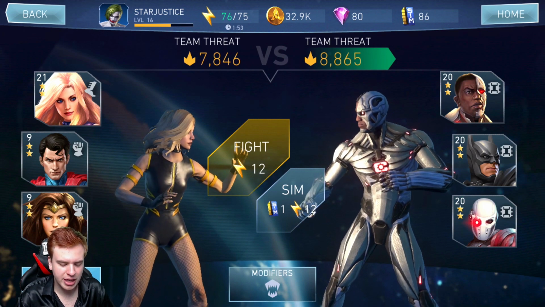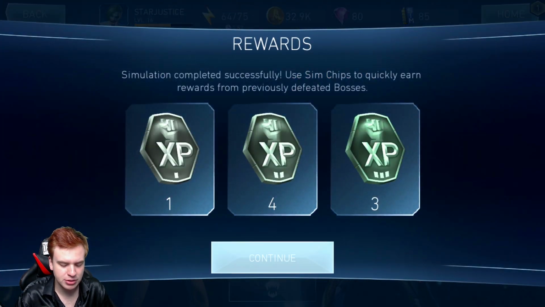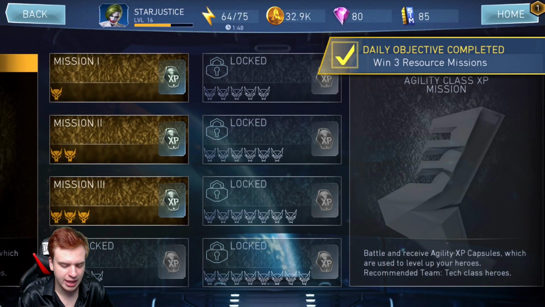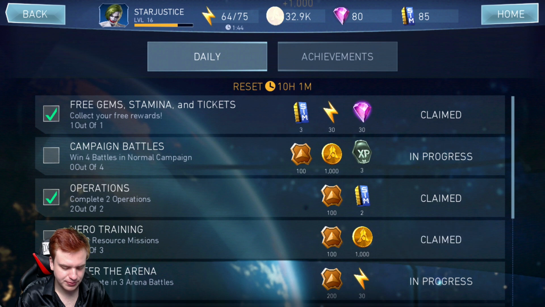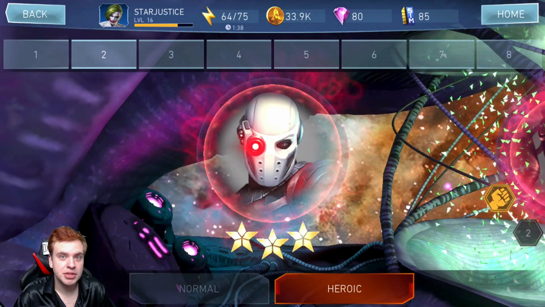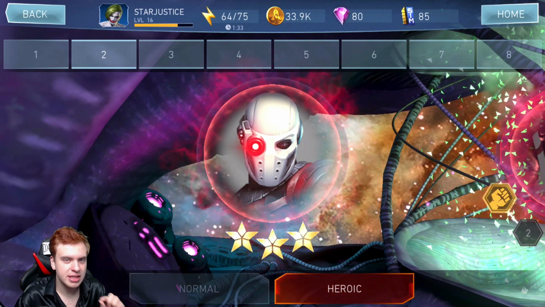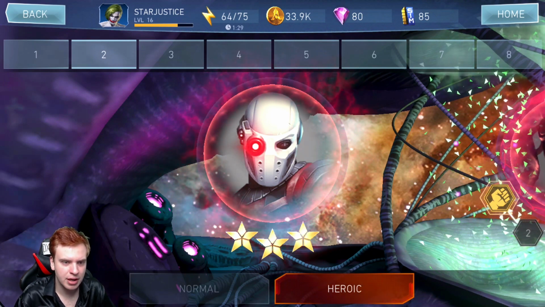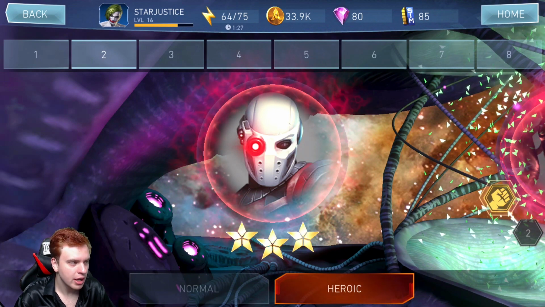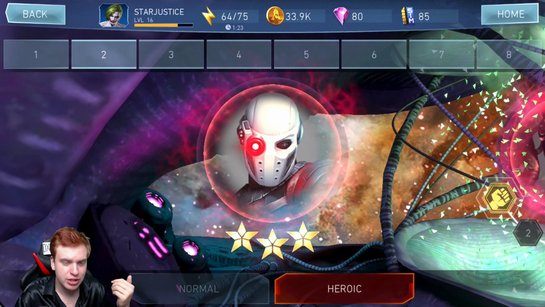Let's use a sim chip to get a reward for this resource mission. And as you see, without wasting time on completing it, I got myself pretty good XP cards. Now about campaign. You may still use sim chips in campaign, but in my opinion it's only relevant if you don't have time, for example for campaign battles to unlock the daily achievement.